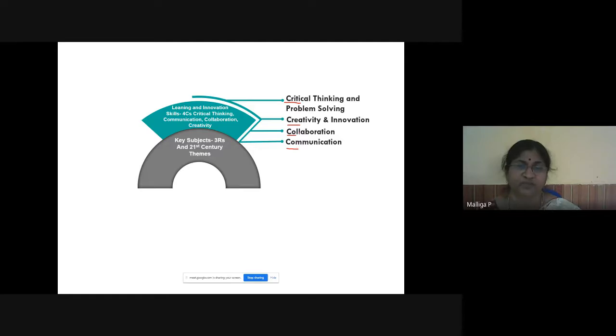You left out collaboration. See, if you look into UNESCO's 4 pillars of learning, that is the 21st century learning thing, right? Learning to know, learning to do, learning to live together, and learning to be. See, why do we learn all these things? To make our life happy, simple, right? Or to be very comfortable also, right? So we learn and we apply the knowledge and skill, maybe science and technology, to make our life easier, right? To live it very comfortably.